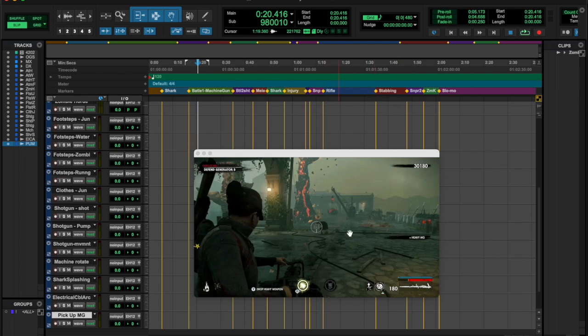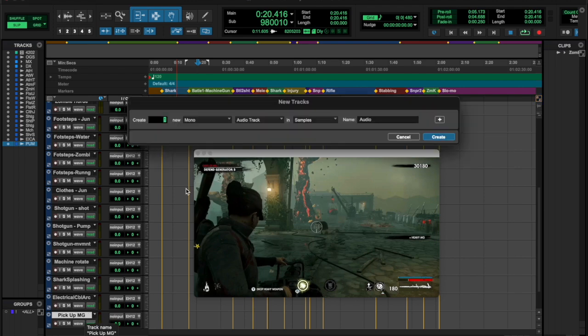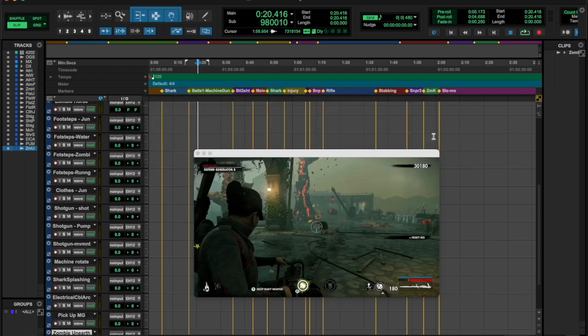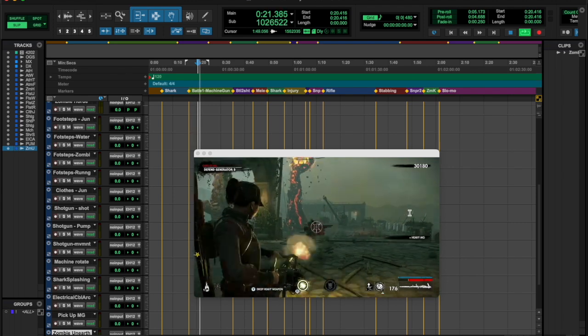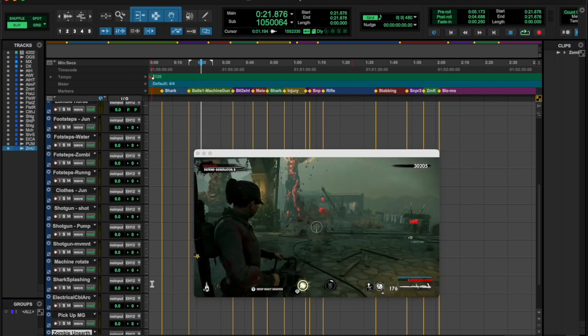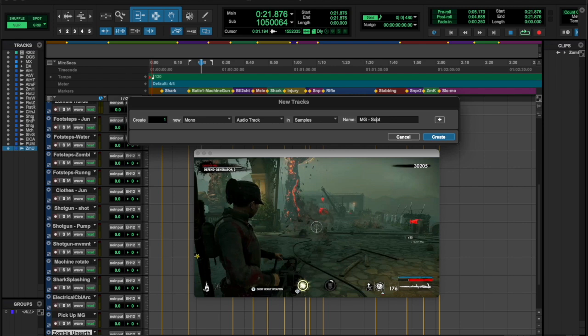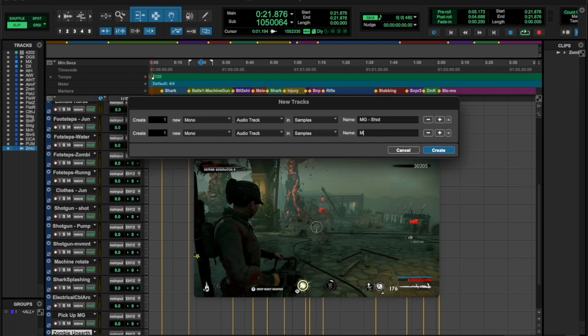So the zombie horde goes off at this point, and then there's some zombies ripping up out of the ground. Weirdly, they don't leave any holes. I wonder if the game makers thought about that. So I need the sound of zombies unearthing themselves as they pop up, and then obviously my heavy machine gun is going to be cranking away, so I'm going to need a shot for the machine gun.